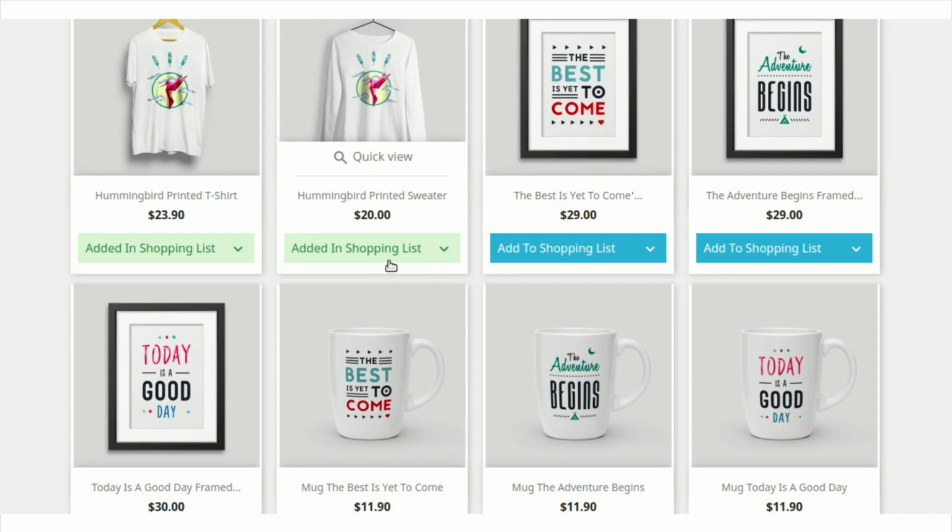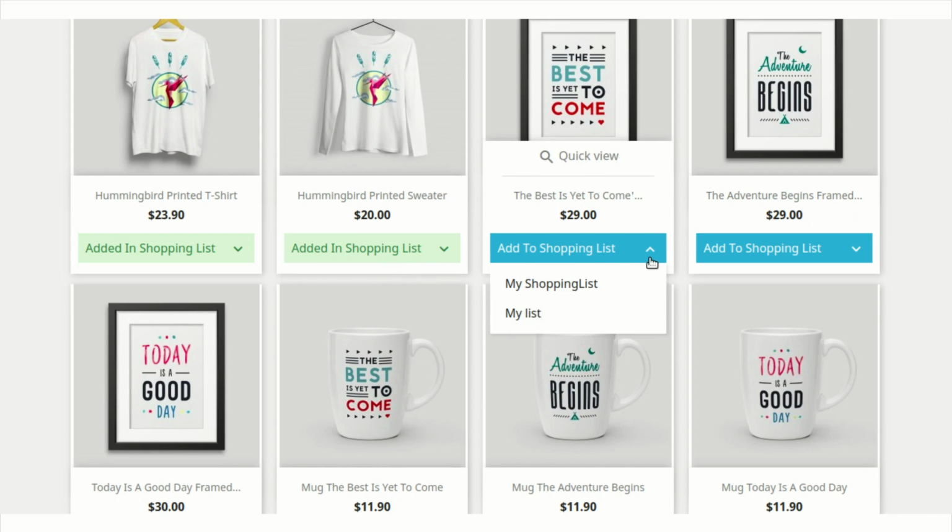As you can see, this is added to a shopping list. As you might be noticing, here we are showing My Shopping List and this one is My List. This My Shopping List was created by default when no shopping list was created by the customer. As I have already mentioned, when no shopping list is created by the customer, another option is shown at the front end, on the home page of the shop, or any page of the shop, you can say, that is the category page or wherever the product listing is shown, or even on the product page.